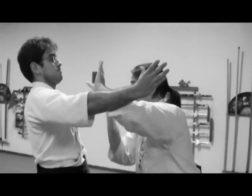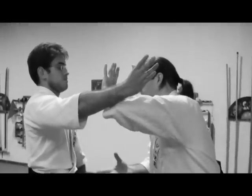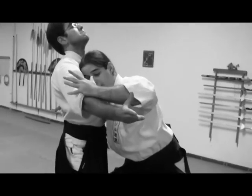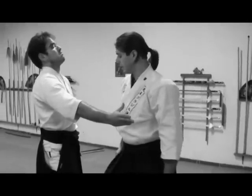So regarding the mempo, we have in this technique the condition to enter defending ourselves, the most important points of our body, our main targets. And then we enter like this, which gives us the condition to enter very close to him, and then in just one turn, just one step, spin our hip.